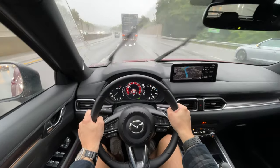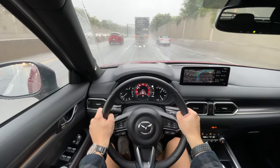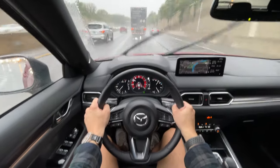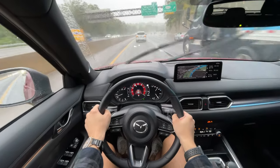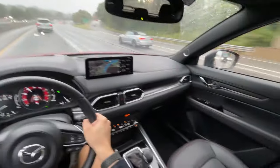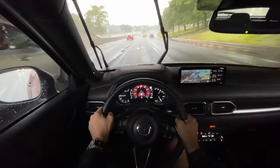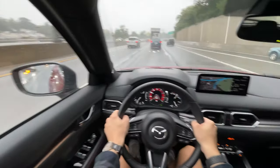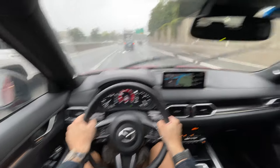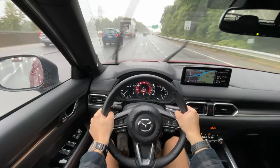Otherwise it is a super comfortable experience. Some have said that the suspension in the CX5 is a little stiff — I wouldn't say it's super stiff, but it is stiffer than something you'd find in a Subaru Forester or even a RAV4. I think it works in the way Mazda wanted it — they spent a lot of time on this chassis. That passing power is really quick, this thing picks up really quick which is fantastic. The brakes, like I said, I wish that brake pedal was a little bit firmer.